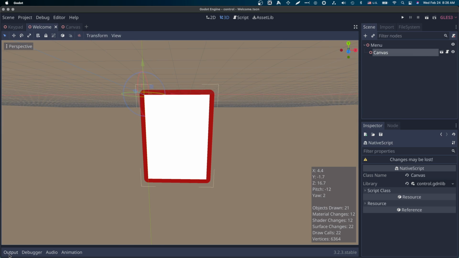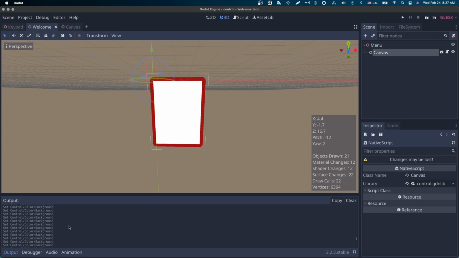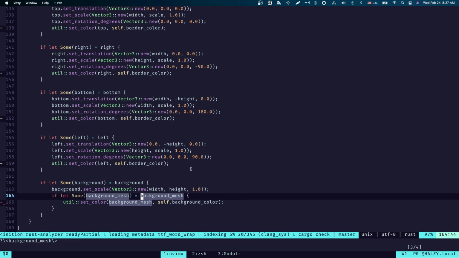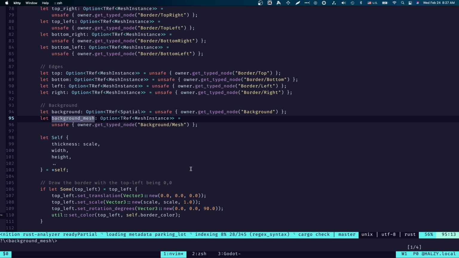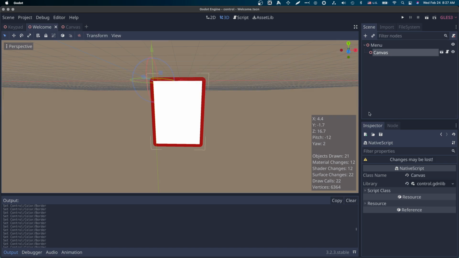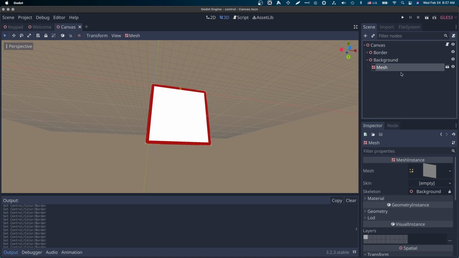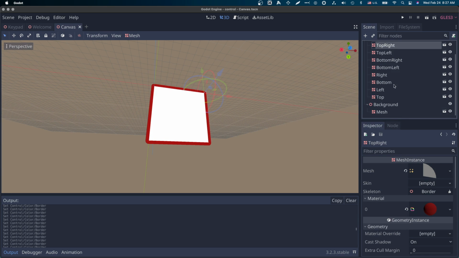Do we have any output errors? Output? No. So it's just background slash mesh. Let's jump into canvas, background mesh. Looks good. Should be the same kind as this.